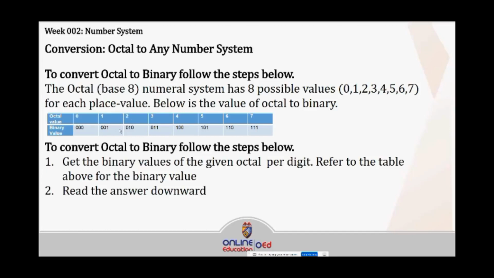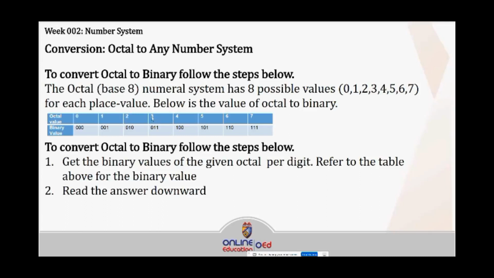Next, we are now going to convert the octal value of 2. Again, we are going to use the 4 2 1. In the 4 2 1, you just have to make 2 to be true so that we can get the octal value of 2. So 4 will be false, 0, and 2 will be true. That's why we put 1, and then 1 will be 0. So that's how we arrive at this one.